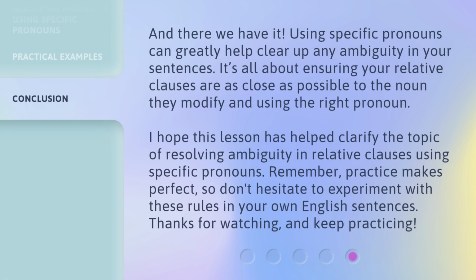And there we have it. Using specific pronouns can greatly help clear up any ambiguity in your sentences. It's all about ensuring your relative clauses are as close as possible to the noun they modify and using the right pronoun. I hope this lesson has helped clarify the topic of resolving ambiguity in relative clauses using specific pronouns.